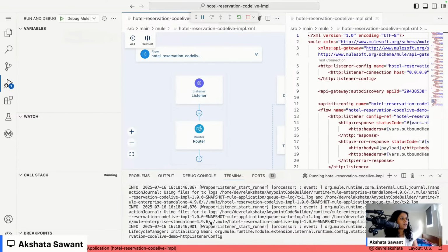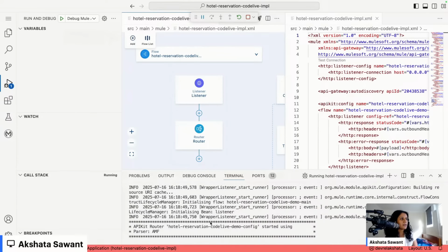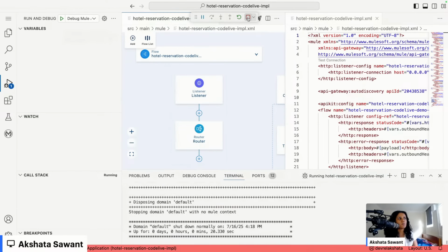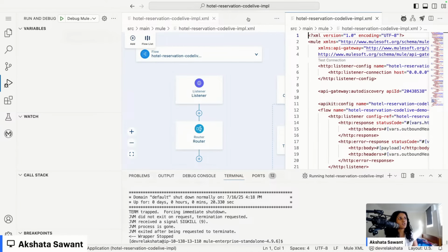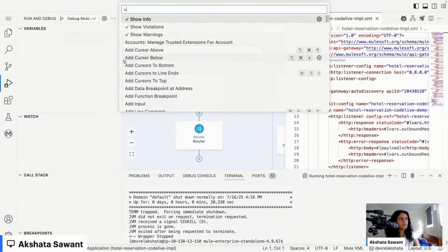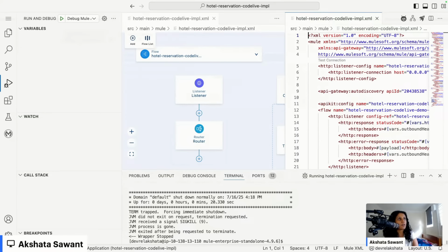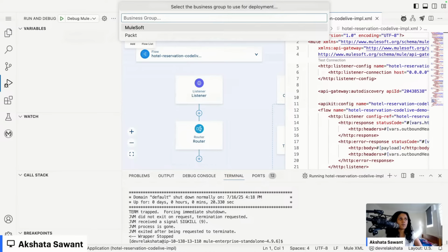Okay, I guess it's running. It's implementing. And yes, it is deployed. So our application is running fine. Now we can deploy our application to CloudHub. For that, I can just press Control Shift P and choose deploy Mule project to CloudHub. CloudHub is MuleSoft's native runtime.